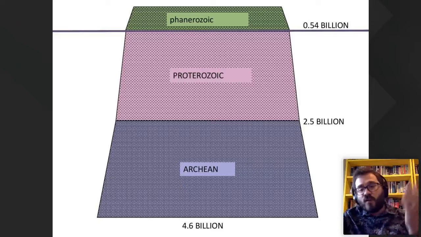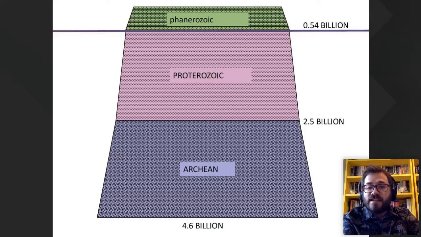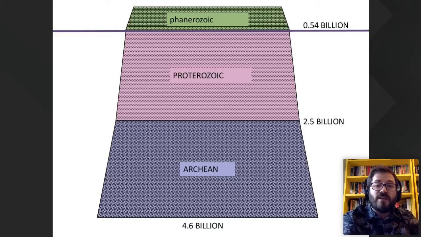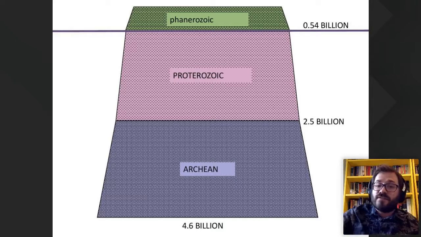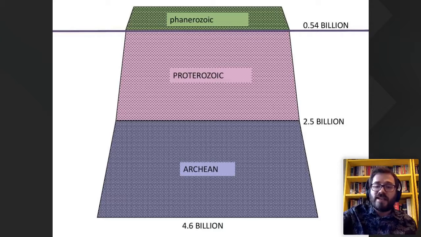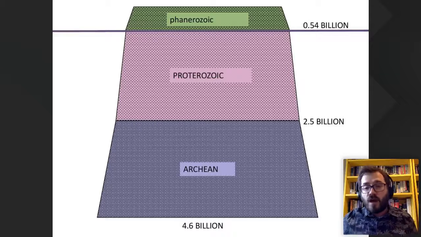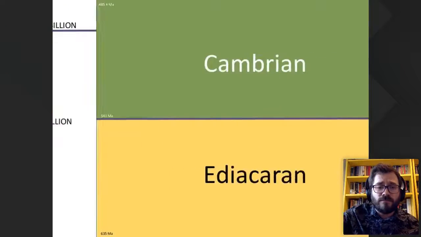But if we rescale this diagram to give the true antiquity of the Earth, you'll see this purple line shot up almost to the top of the diagram. So the Earth's about 4.6 billion years old, and for the vast majority of time, there were no recognizable animals with skeletons, and very little in the way of a fossil record. And that really all happened in this last slice of time known as the Phanerozoic. And it's this remarkable change from this relatively long period of stasis to oceans and ultimately the land and the air teeming with life that we recognize today that I want to try and explore a little bit more.